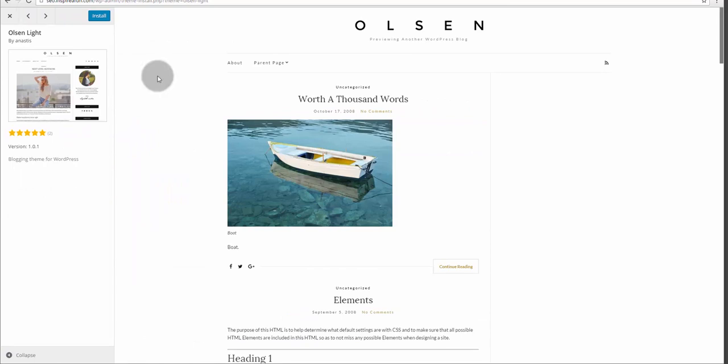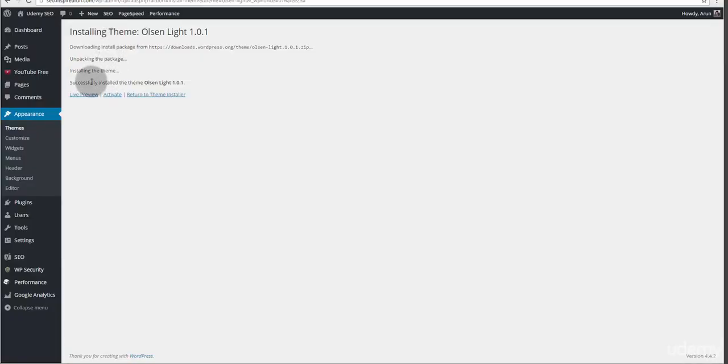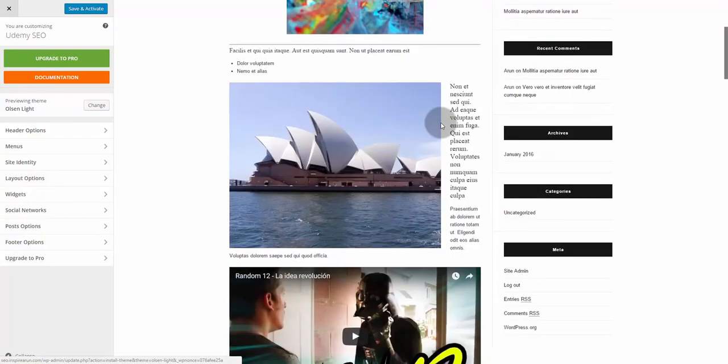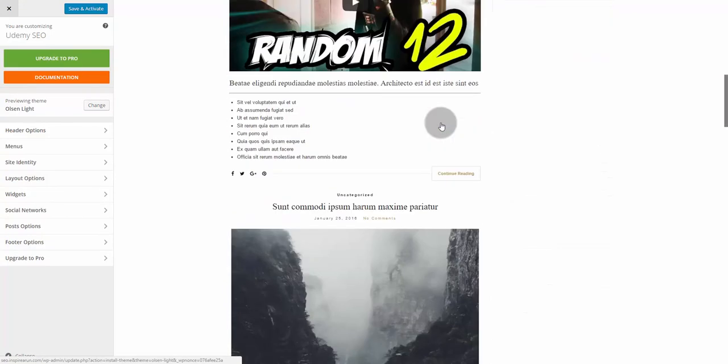So, if you like this theme, and let's assume that you like this theme, then you can go ahead and click the install button. Now, before configuring, you can have a live preview of the theme. This is how the website will look after activating it, but you could observe that Google Fonts hasn't got loaded. This is because of the optimization settings. I will tell you how to deal with this.